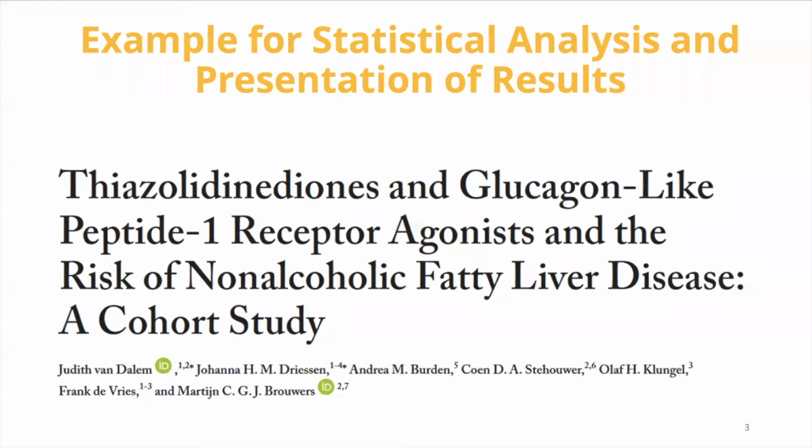Okay, so what I'm going to try and do for this lecture is use this published study on diabetes medications and the risk of liver disease in order to demonstrate all of the principles I'm going to be teaching. Because when I was learning statistics and data analysis, I always found it hard to just learn the theory and not relate it back to a concrete example. So I'm going to try and do that the best I can. I do want to say that this is not a formal statistics lecture.